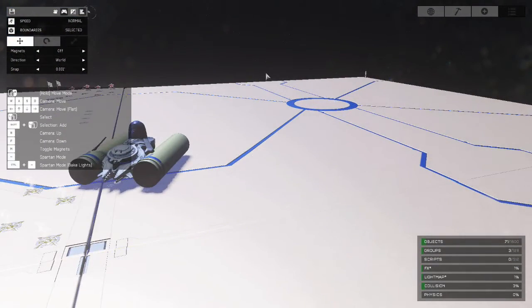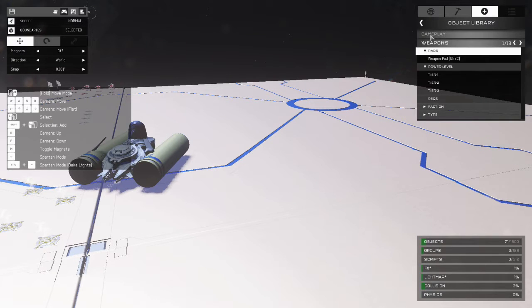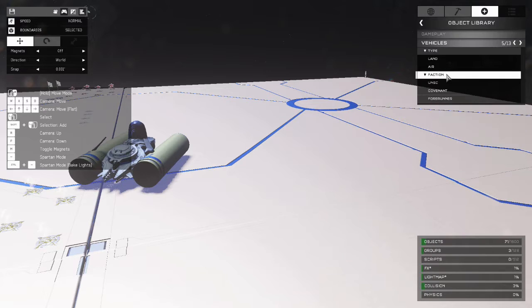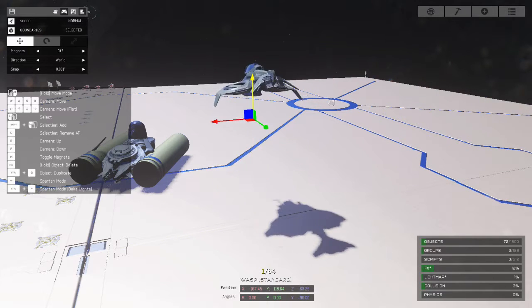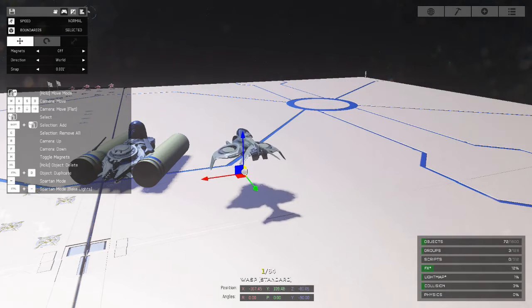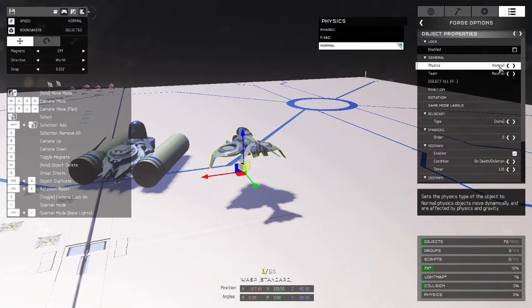So, let's just go ahead and spawn in a vehicle. Let's go gameplay. Not weapons, no. We need to go vehicles. We're going to go ahead and weld a Wasp here, because I think a Wasp would be a really cool thing to weld. So, let's just stick a Wasp over there. And just to make life easier, let's put this guy on phased.